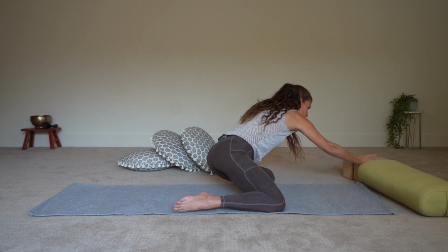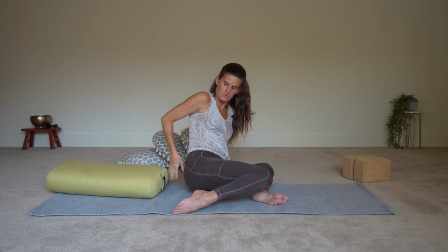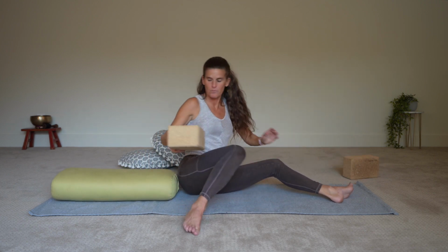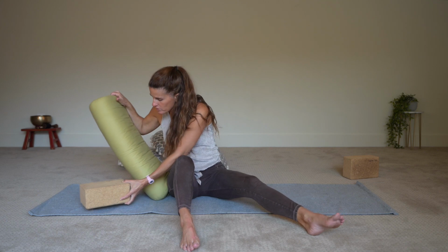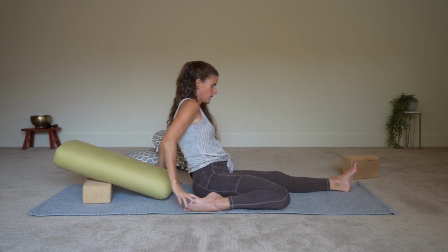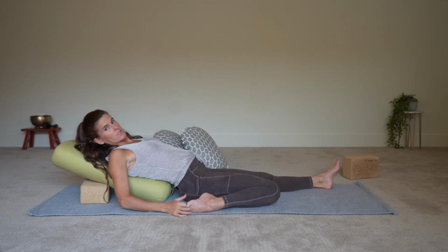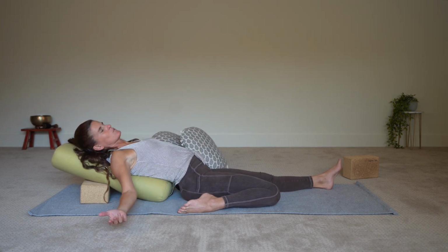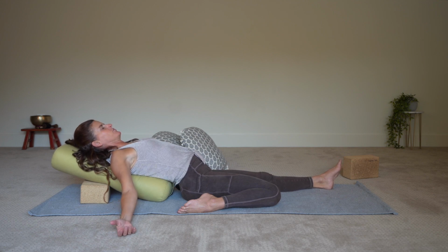There's always propping options here. Coming onto a bolster, inclining a bolster, or once I start to get high enough, you could start to think, oh, maybe I might as well just rest back against my sofa or my bed, and that's a perfectly fine option here. To use your furniture, use what's near you.